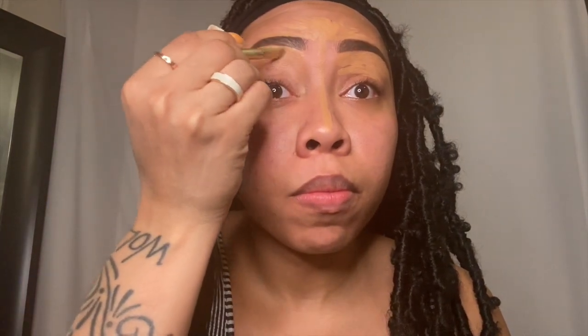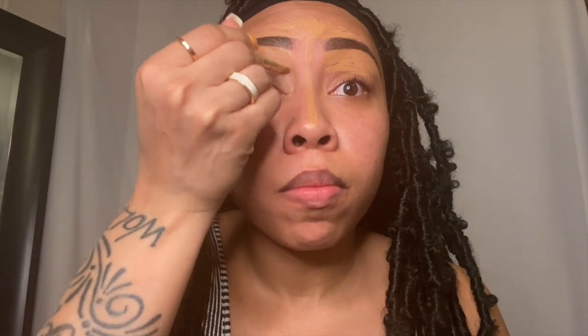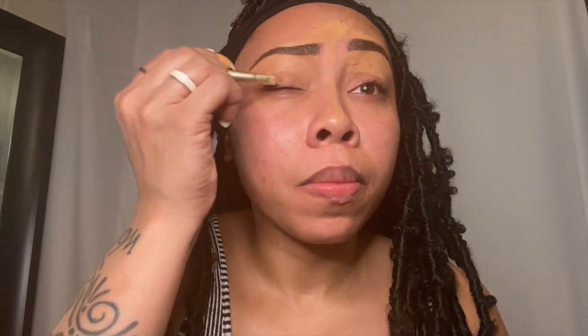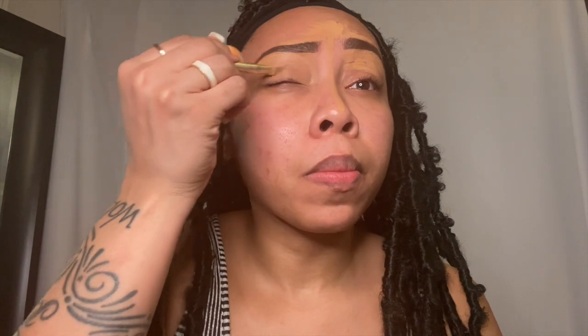That is probably the most important part of eyeshadow, and anything that goes on top of your eyes: put some concealer on there just to hold it, to make it vibrant, to make your colors balance and blend with one another. That's very, very important. It's something that I have recently learned, and I'm excited that I learned that. So that is what you see me doing here. I'm going to go ahead and fill it in on both of my eyes.